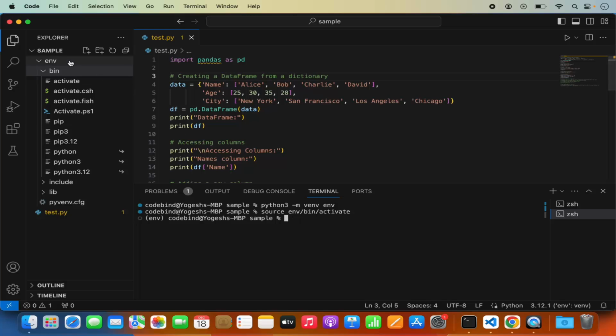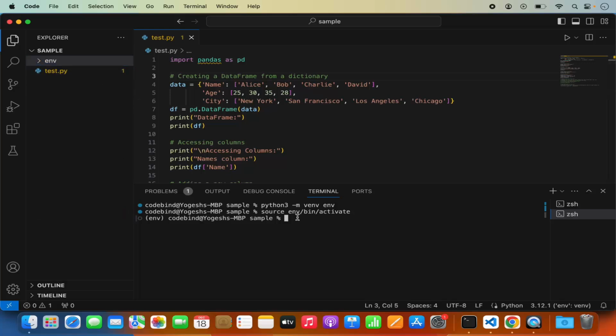Once the virtual environment is activated, we can install the pandas package. To install the pandas package, the process is simple. Just type pip here and then press the tab key to autocomplete. When you press the tab key, you can see different versions of pip you can use to install the packages. I can use pip3 and pip3.12.